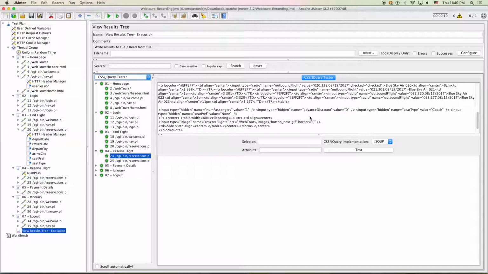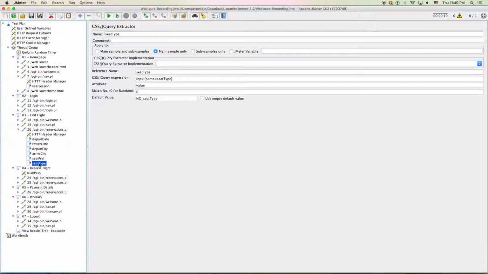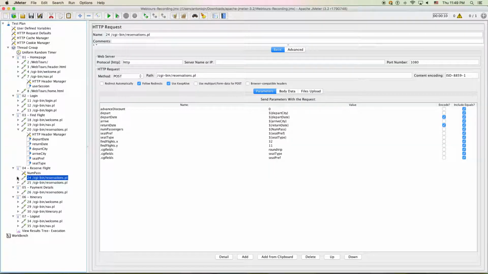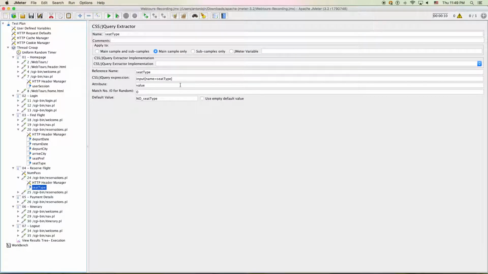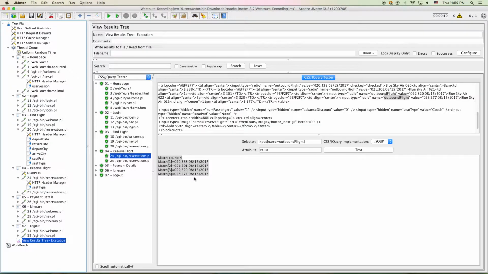Okay, we are going to get input name equals album flight and the value. There you go. We have the four values of the 4 flights that we can select. Let's copy and paste the value.